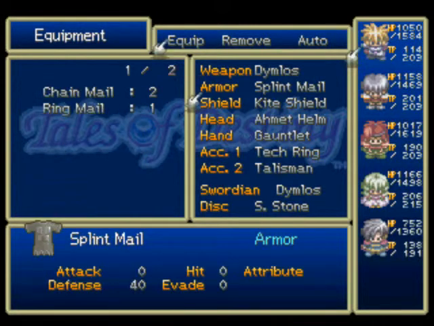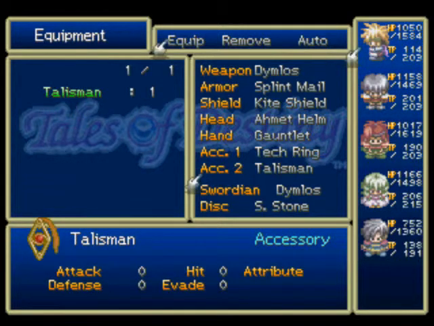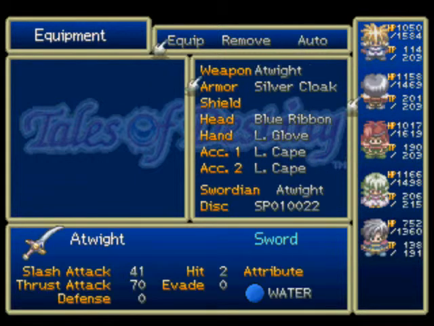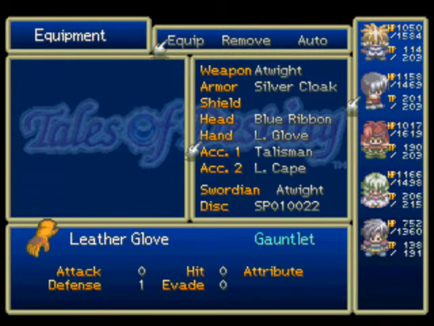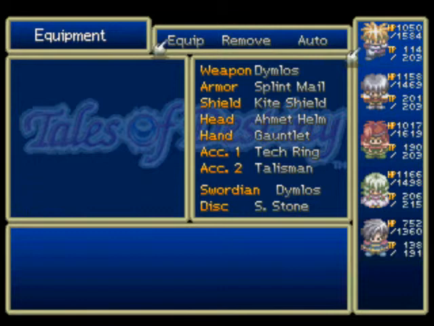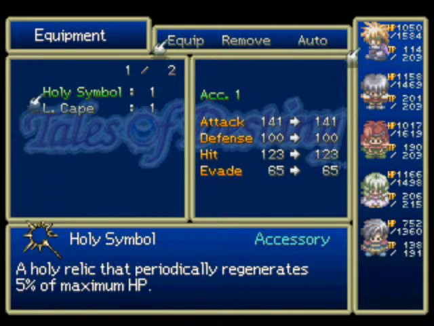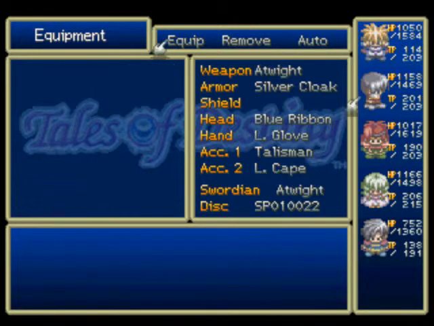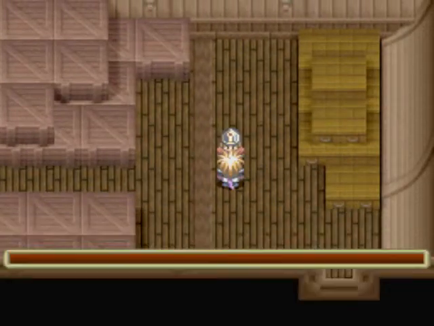Anyways, we got quite a lot of accessories there. What did this one do again? Ah, yeah, defense. Let's give one to Rooty, why not? Alright, boss room with treasure. I forgot this last time, it was so stupid. Holy symbol, was it? What does it do? Regenerates 5% HP. I'm gonna give it to Philia. It's pretty good. Okay, ship boss.